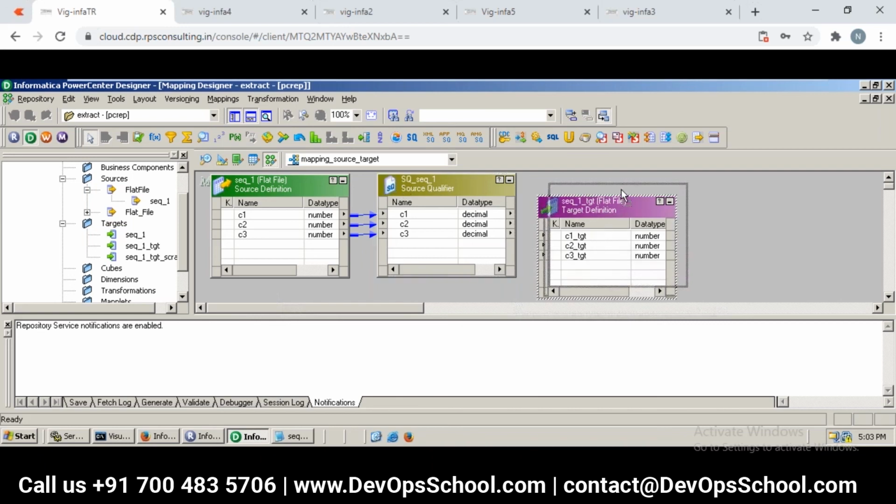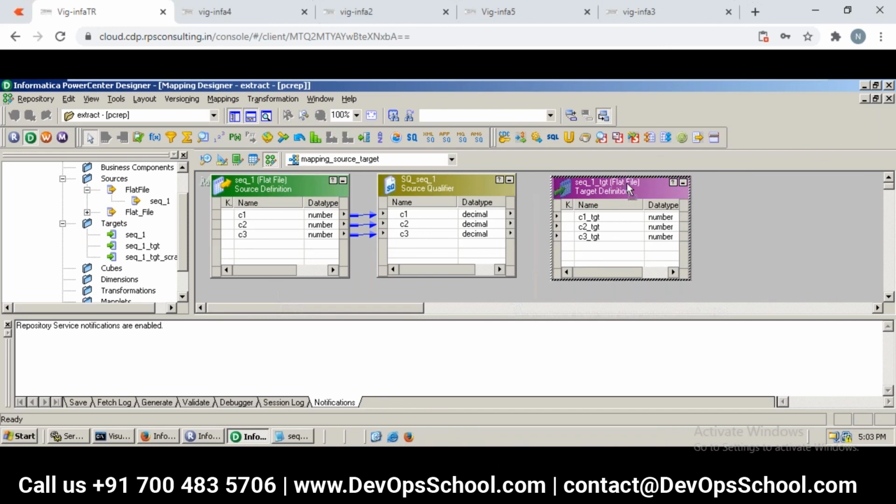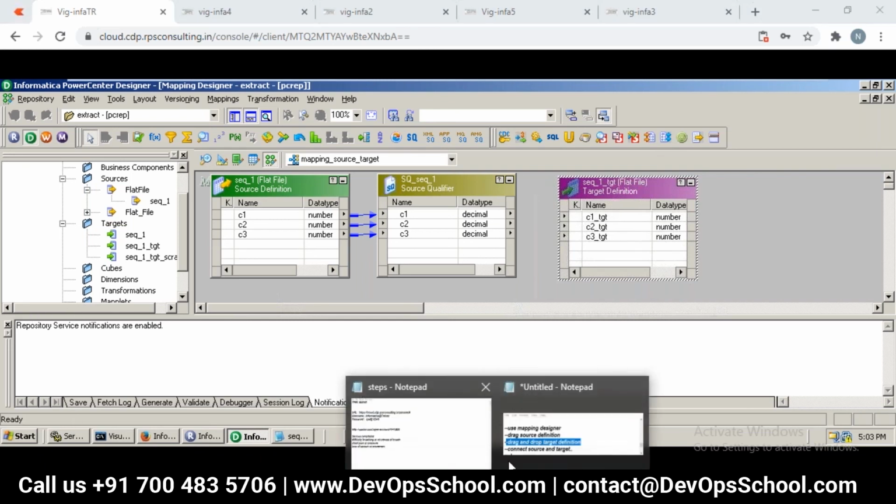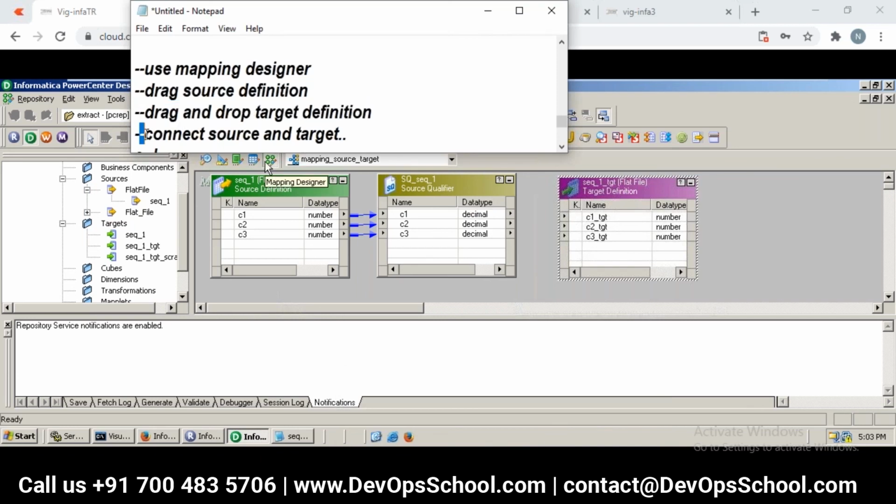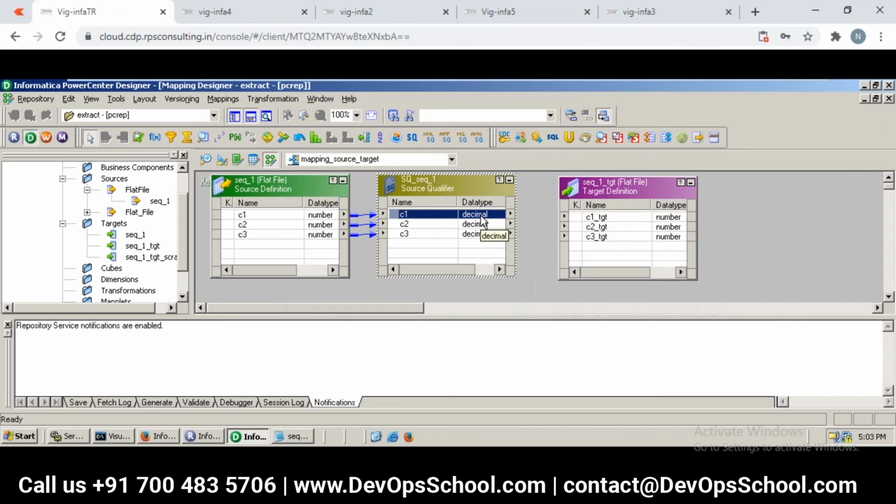What is the importance of this? I'll talk about it in the next example, because if I talk about too many things in the first example, you'll get confused. Let us not get into it. So now, the next step is to connect source and target. How to connect? Can you see here? This is a source. Select one of the columns, drag and hold the left mouse button, get into the target and release the mouse.